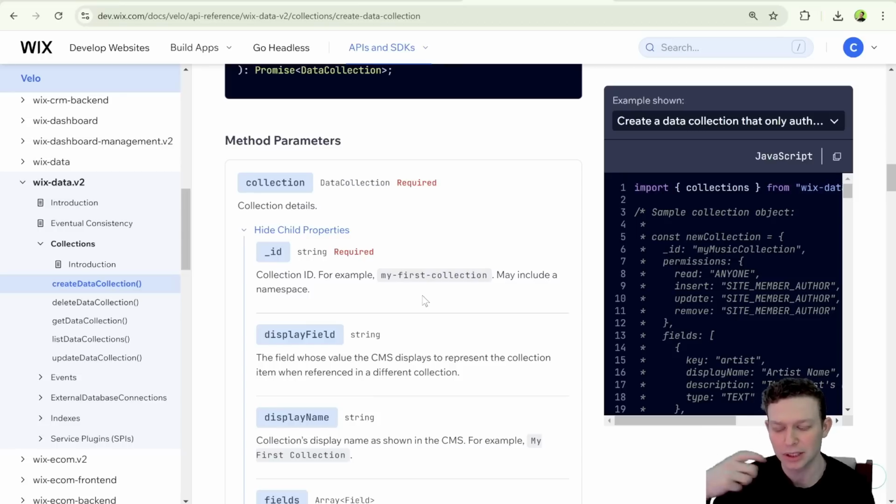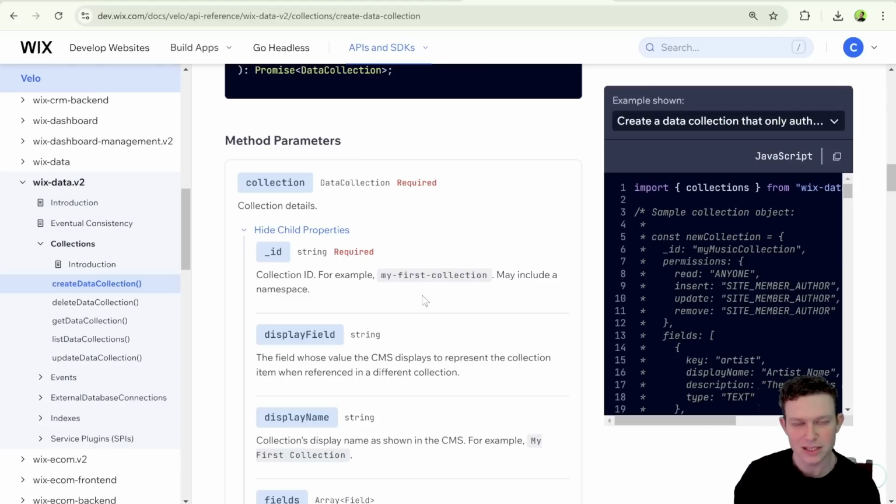handling that collection might be a little challenging because it's a new collection, so how do you know what the ID of that collection is going to be inside of the data, etc. So there are ups and downs to this, but this is another potential way that you can go.